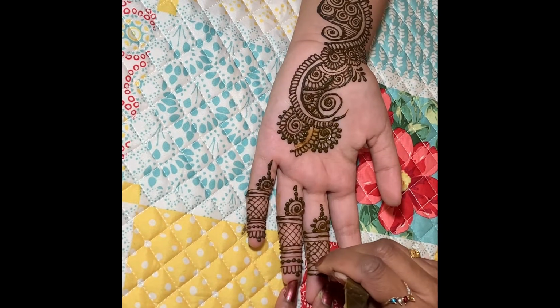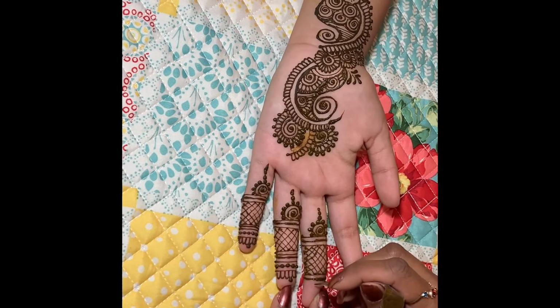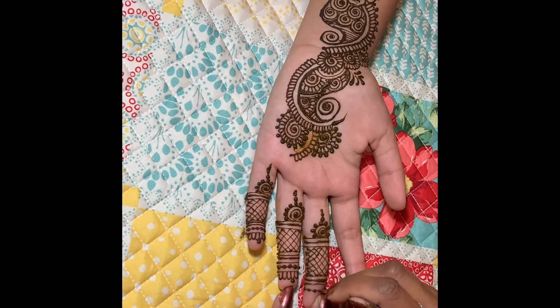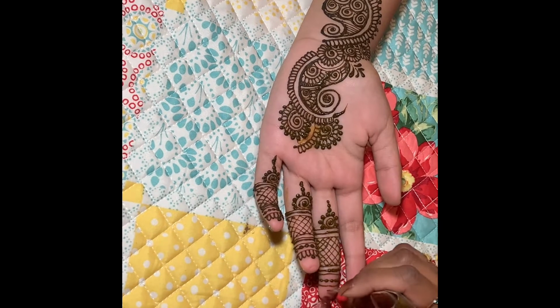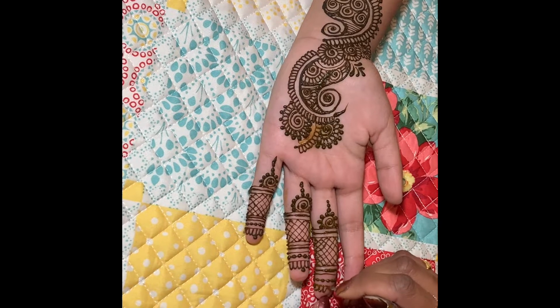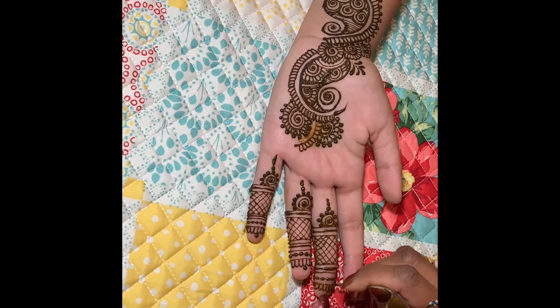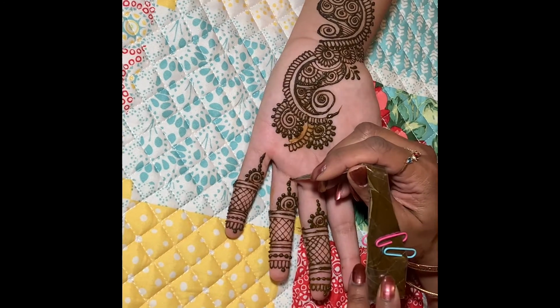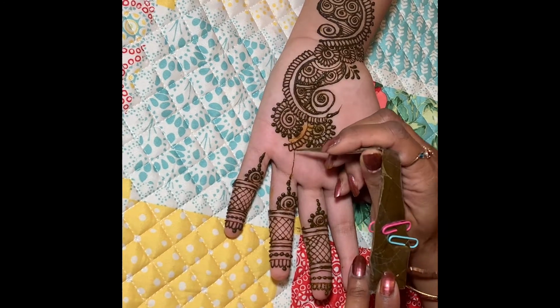The designs on the fingers just repeat on each finger and even the thumb. You can change the designs on the fingers. There's no hard or fast rule on how they should be. I just felt that because there's a lot of design on the main hand, if there was some uniform design on the fingers, it would balance out.